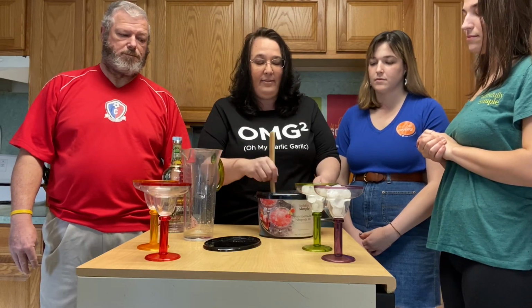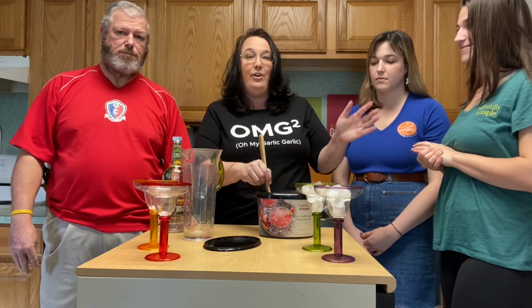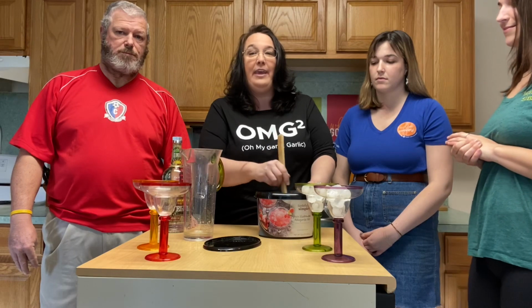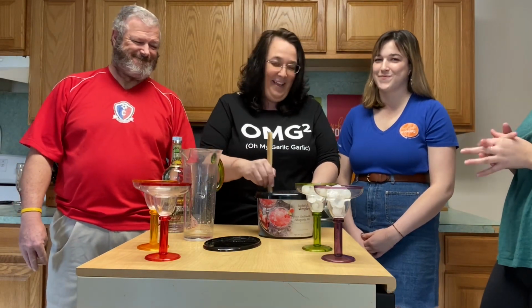Little tip, I put this in my refrigerator when the girls were little, and I said one side of the refrigerator was for the ice cream for the kids and the other side was the buckets of ice cream for the adults. So, little trick there.